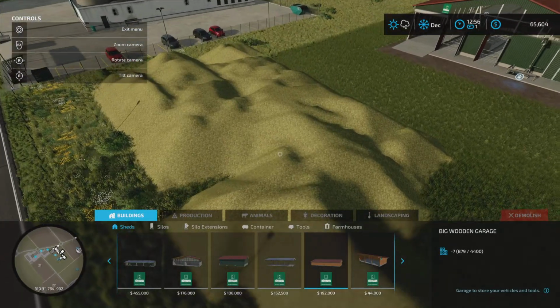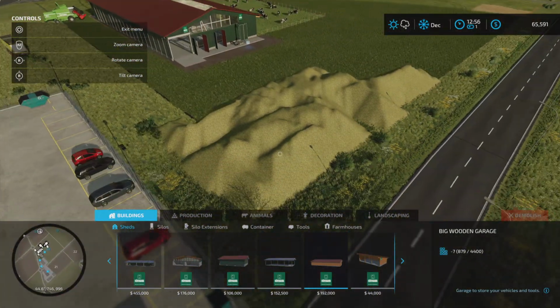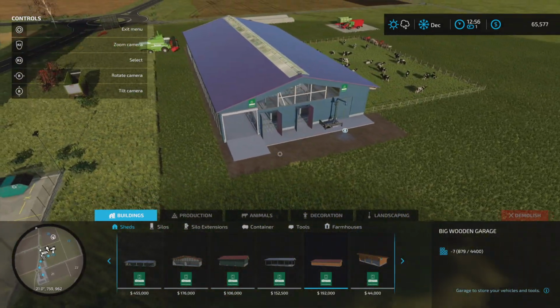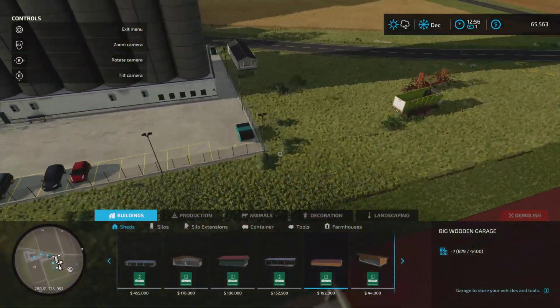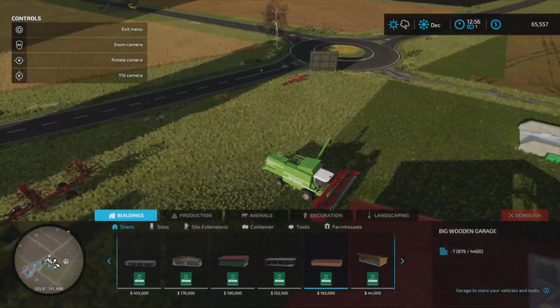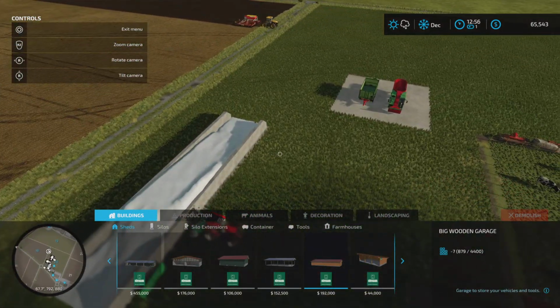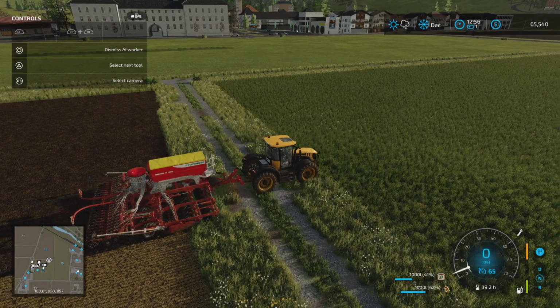We've probably got 5-6 trailer loads of hay stockpiled, ready to turn it into TMR. We've removed some of the vehicles and equipment we had that was sort of draining our funds for the lease. What else have we done? That's pretty much about it. So, pretty productive little session there.